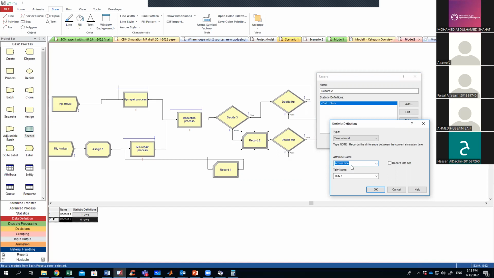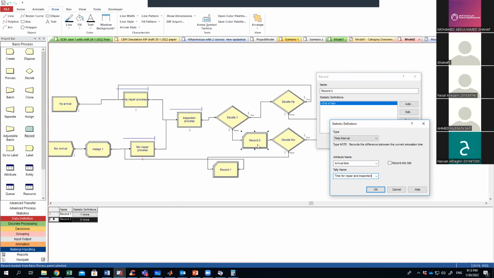And it will look to the arrival time, the sticker. Maybe the sticker is 10 because it arrived at this point at 10. So 20 minus 10 will be how much? 10. So it will add this time to a new name in the report. I will call it time between, let's say, time for repair and inspection. So how long it takes each mic to pass through from this point to this point.